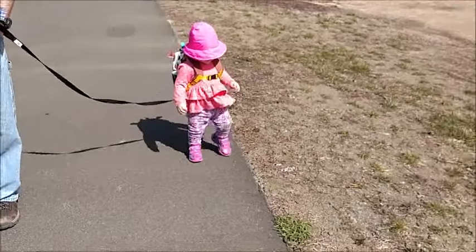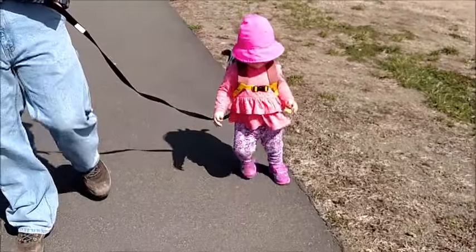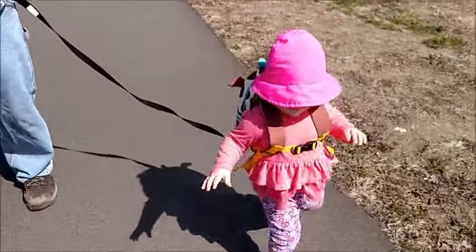Good job! Walking with Mommy and Daddy! There's the car in the park. The first time walking in the park.